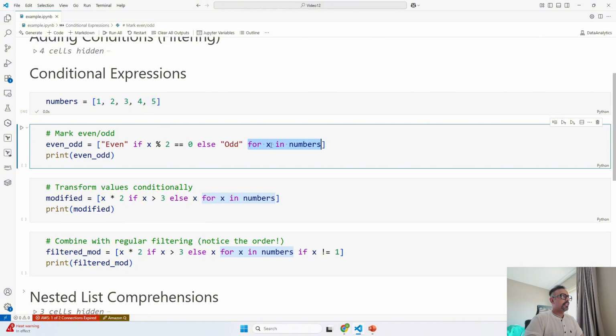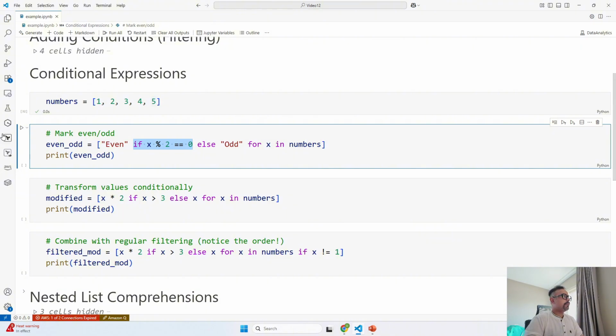If true, we add even to the list. Otherwise, we add odd. So every item is transformed into a string.